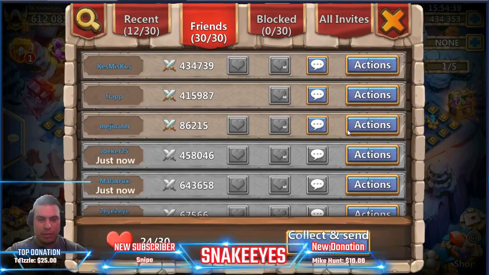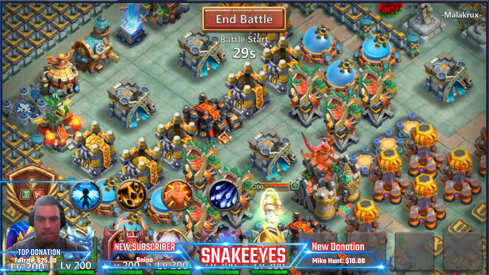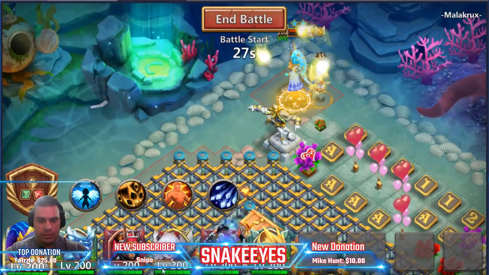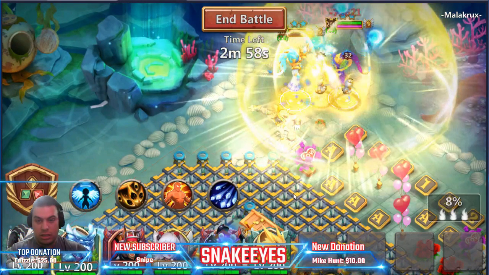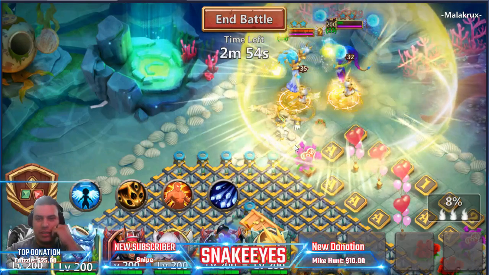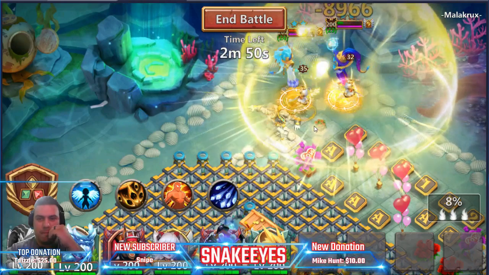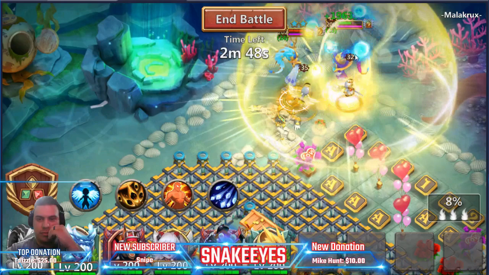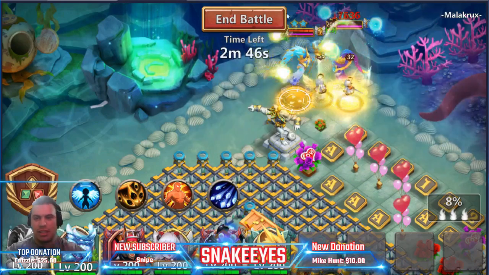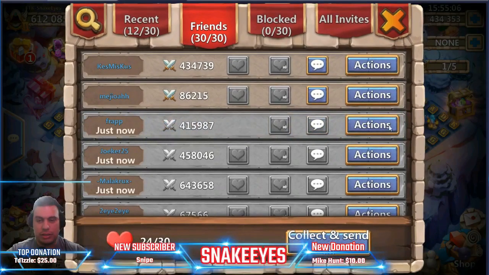See if I can get a proc. Let's try that one more time. See if I can get a proc on his Cosmo. Finally, I didn't forget to. Nope. And mine's about to get finished off even faster. Maybe. No, I don't think my Cosmo's going to get anything on this guy. All right, so let's just move on to my Dovekeeper.